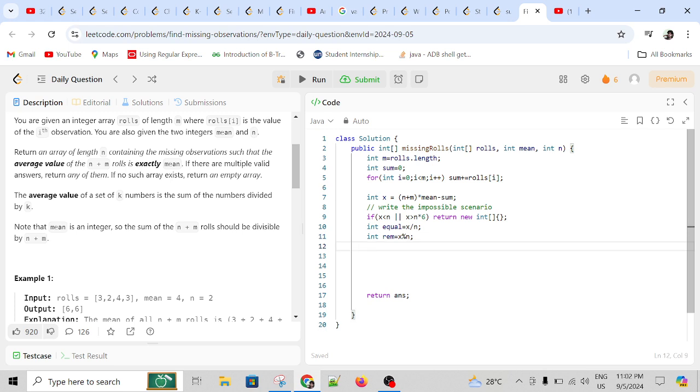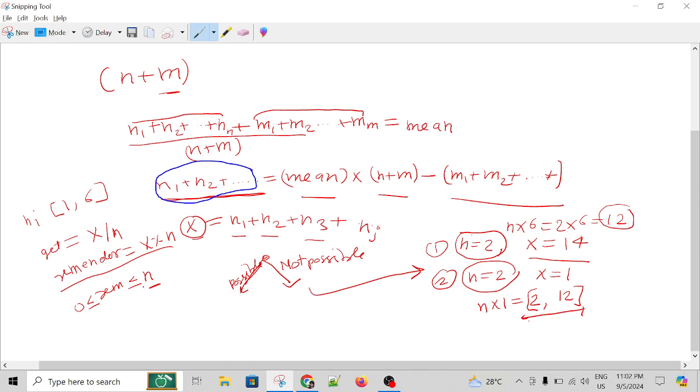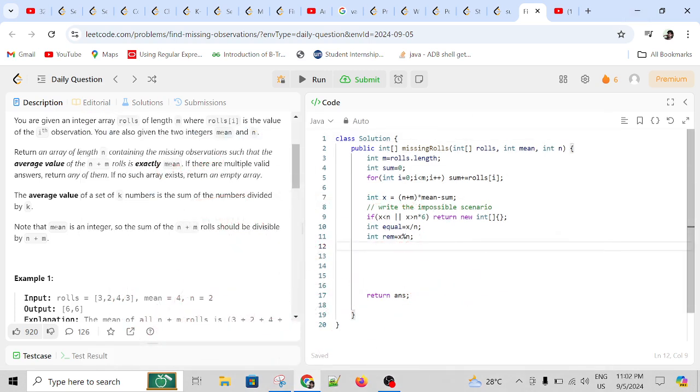As I mentioned when I was explaining earlier, the remainder will always be between 0 and n. So from here, I will make an index variable, for less than n.